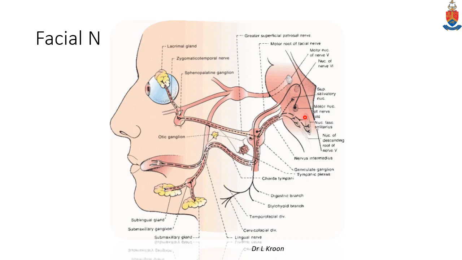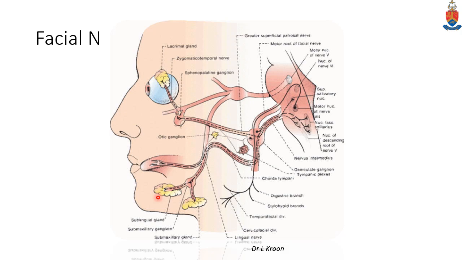So this superior salivatory nucleus and the facial nerve exit the skull through the internal auditory canal, and then they quickly exit that and enter the facial canal. Early in the facial canal, the nervus intermedius will bifurcate into the greater petrosal nerve, which will exit the facial canal and run to the orbit to innervate the lacrimal glands, which are in charge of tearing. The facial nerve will also continue as the chorda tympani. The chorda tympani at that point conveys both taste fibers as well as visceral motor axons destined to the sublingual glands, as well as the submandibular gland, which will obviously cause salivation.